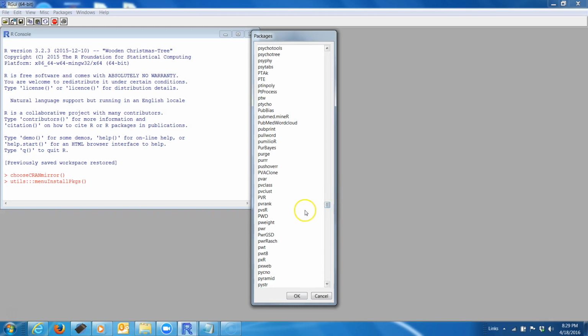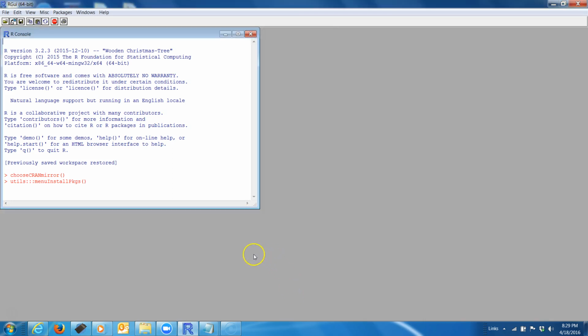They're in alphabetical order, and we look for randomForest, and there it is right there. So just click on that and it's going to do the installation.